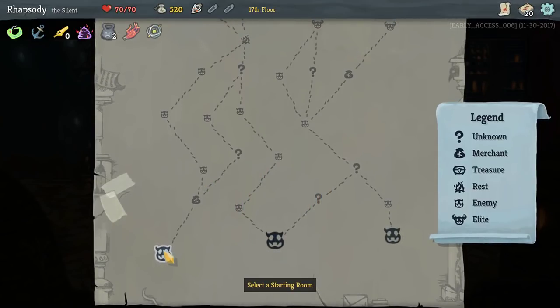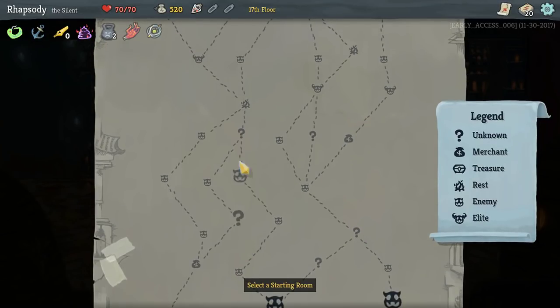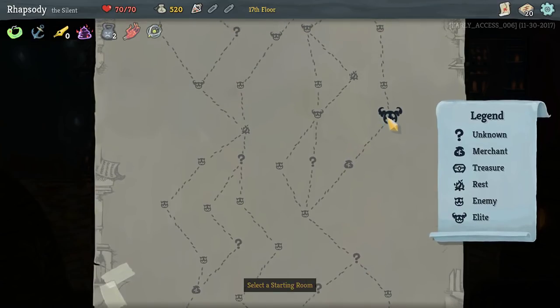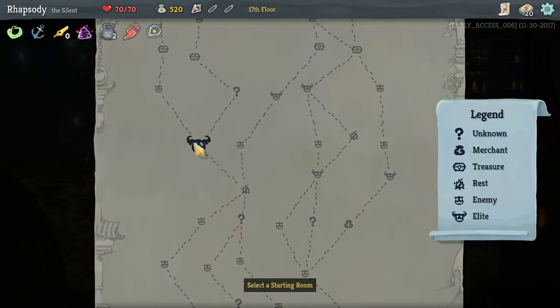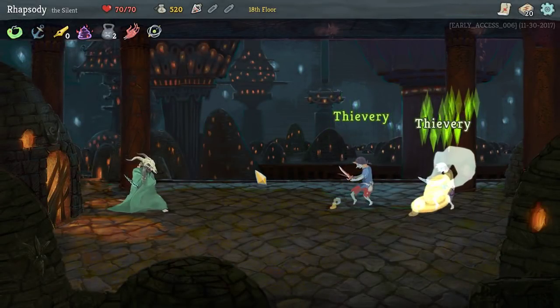Ooh, let's go to a shop. Okay, 2 question marks and a shop. 2 question marks, a shop, and a rest. 2 question marks, a shop, and an elite. But this has an elite immediately afterwards as well. Beautiful. So it's this path. Really important to get that settled at the very start.